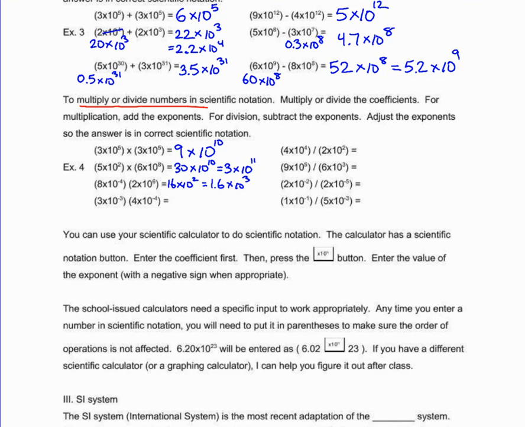The next one, 3 times 10 to the negative 3rd power, 4 times 10 to the negative fourth power. Multiplying the coefficients gives us 12 times 10, and negative 3 plus negative 4, negative 7. We need to adjust it, make our number between 1 and 10. So here's 1.2 times 10. And as we move to the left, our number is becoming more positive. So we're at negative 7. Here we're at negative 6.